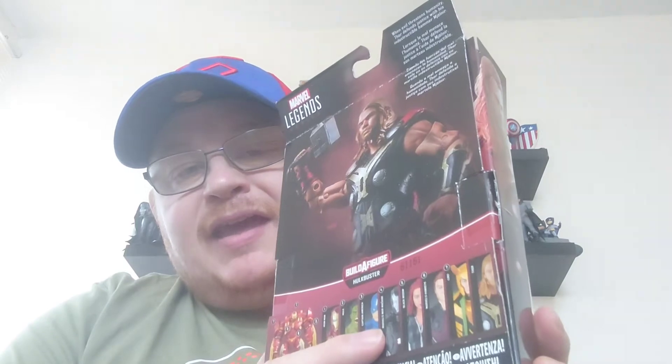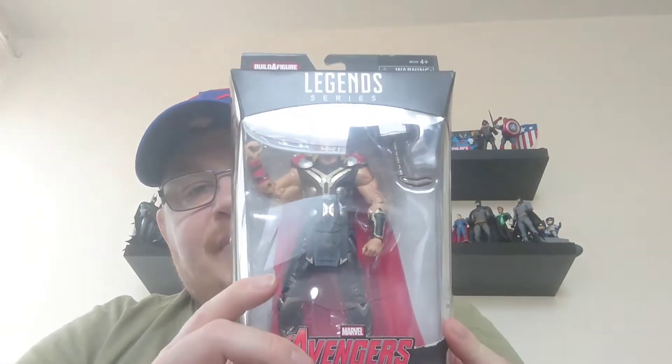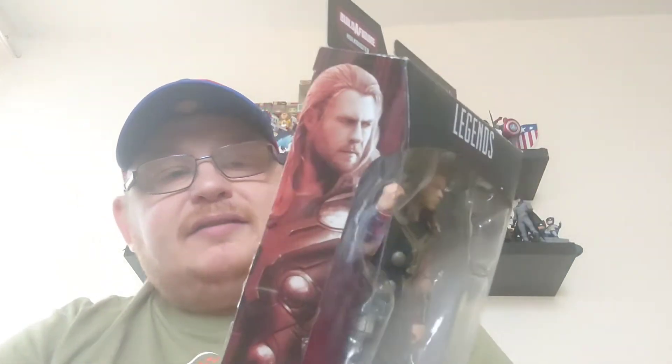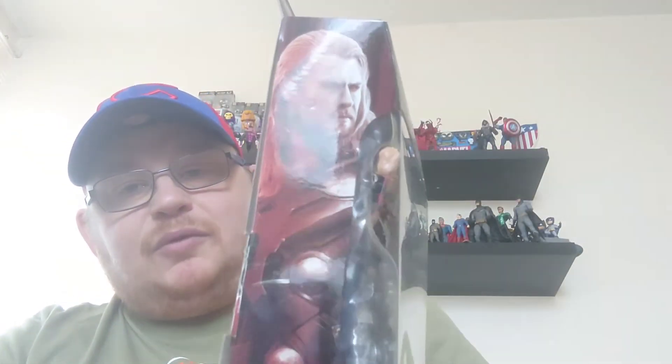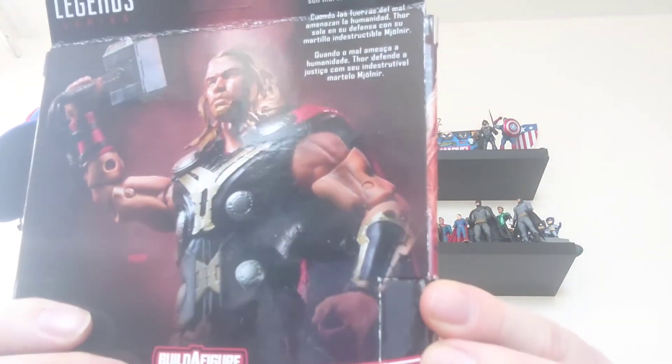I would imagine a lot of these figures have got quite a bit of price attached to them, being older figures in the line. I'm quite happy with the Thor, and we'll see if we get anywhere with building a Hulk Buster — I'd doubt that would be a line I get a lot of. Looking at the art on the side of the packet, you've got a picture of Chris Hemsworth on the side of the box, then a very detailed image of the figure on the back of the box, with the Avengers decal on the top, and then Thor again on the other side. So we'll get Thor out and have a good look at him.